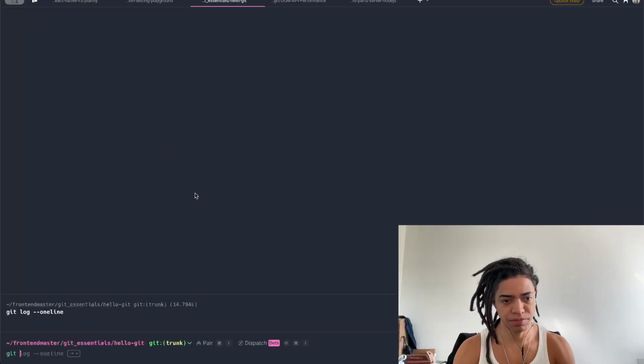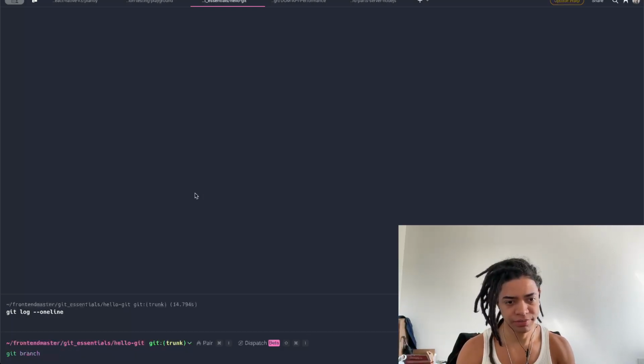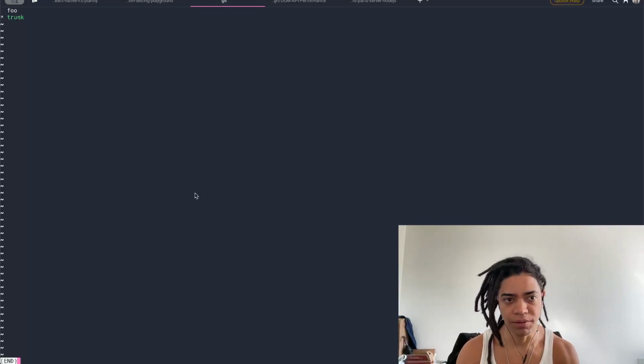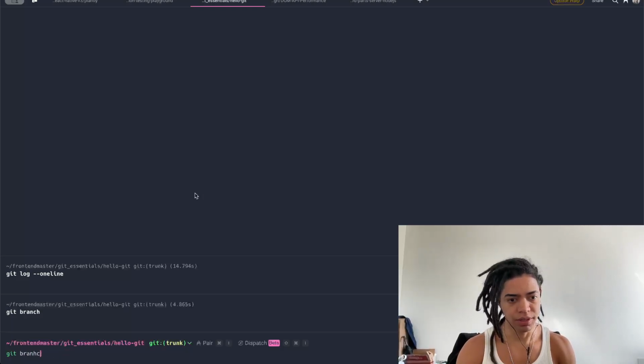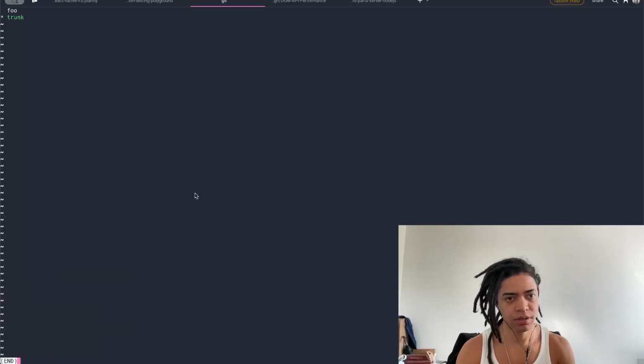And if you log from another branch, for example, like foo, one way to look at branches is using git branch. Okay, you can see all of the branches. You have now trunk and foo. All right, you can also do something like this to look at all the branches, even remote branches. All right, foo and trunk.